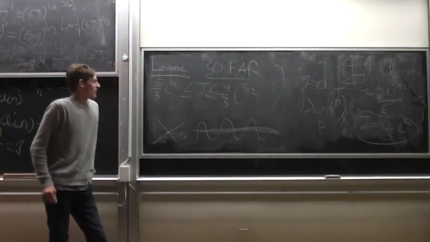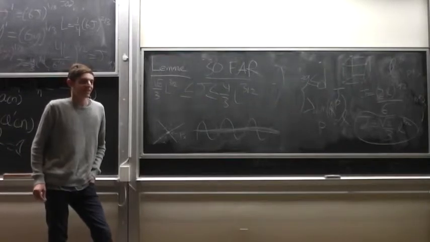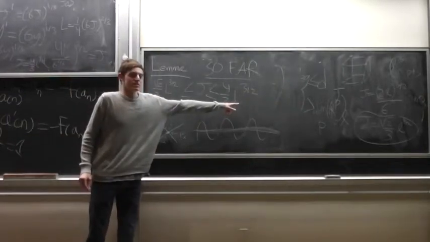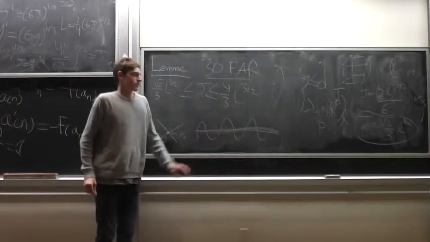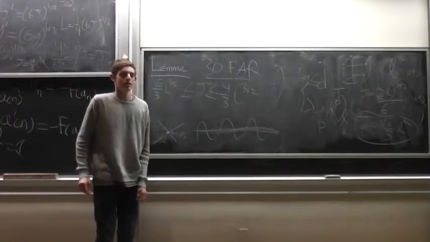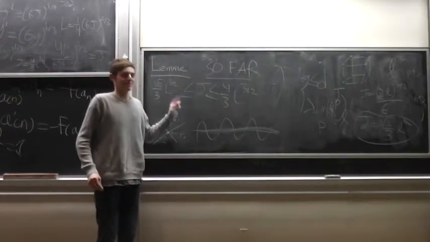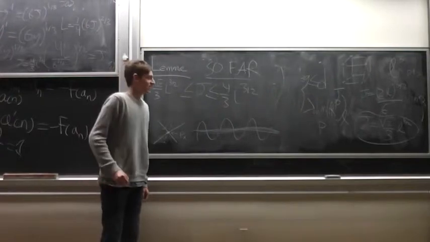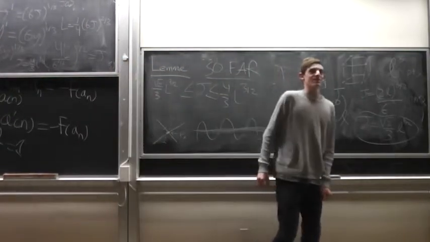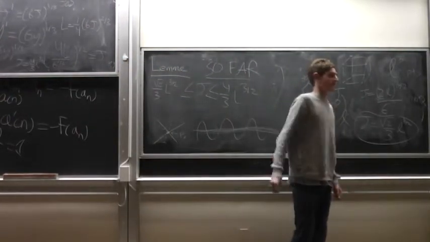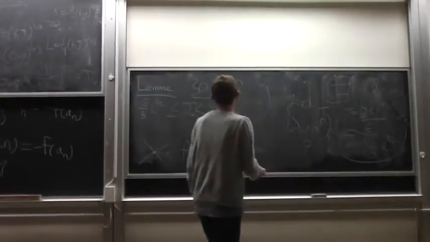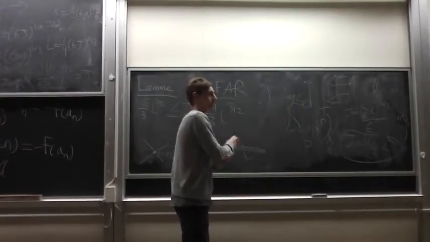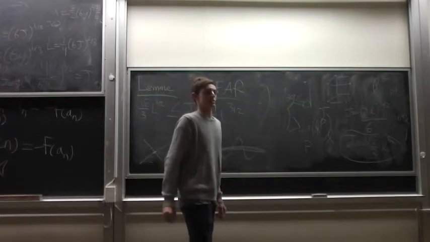So, interesting observation. What happens if you make this L over 2? If you plug in L over 2 to this side? Yeah, it's the same. And I won't go into the computations here because I'm not going to have the time. It's not worth taking the time to do. But if you do the same argument, you can imagine that this works just as well in k dimensions as in 3 dimensions.